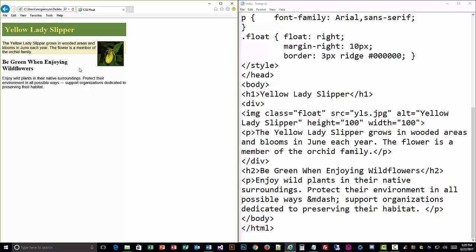All right. While we're at it, let's see. I don't think this is right. I think there's a float top. I'm just gonna play around with it a little bit. I'm gonna say top, and if I say float top, I'm thinking it's gonna come up here. Let's see if it works.